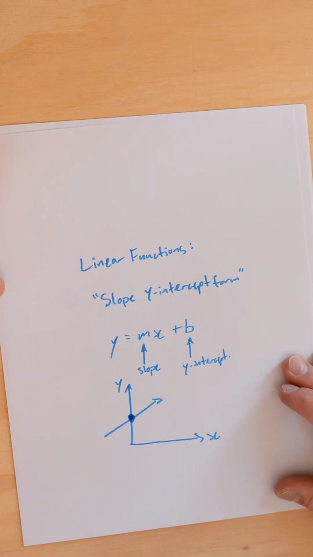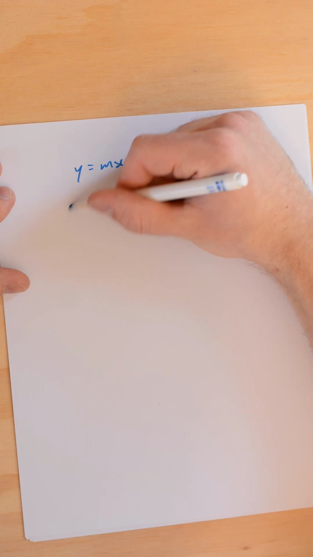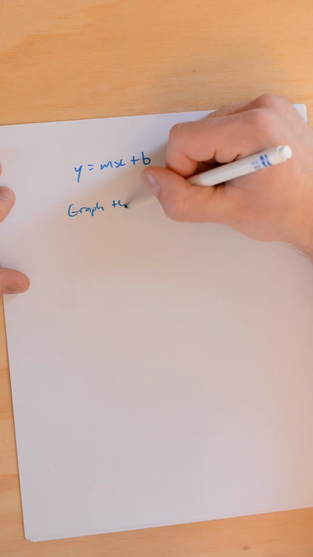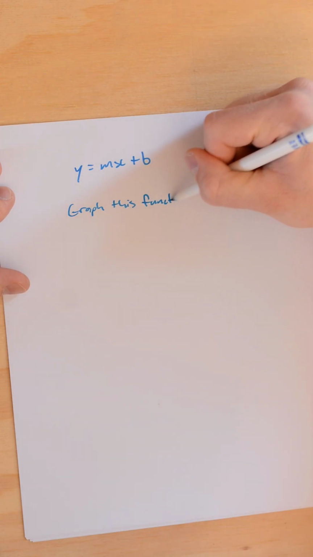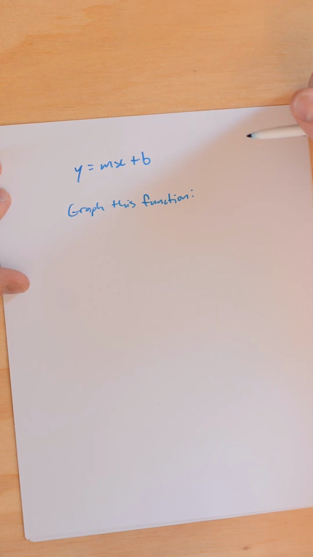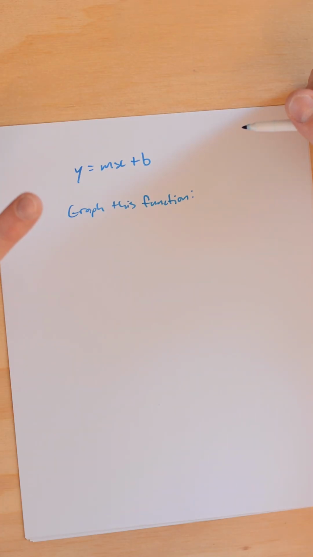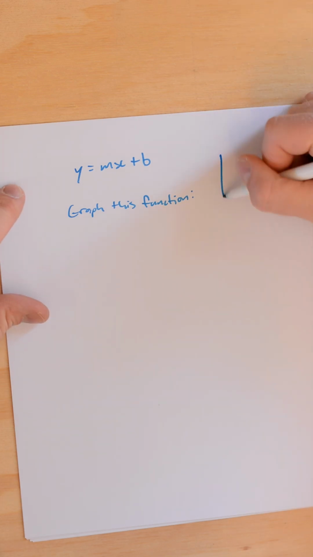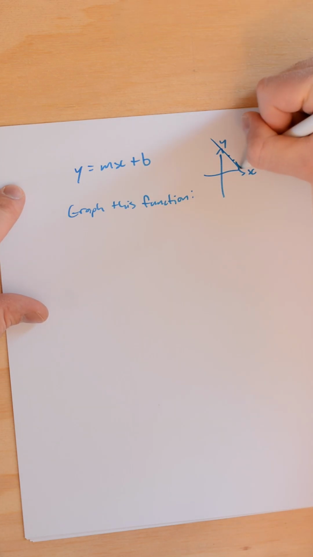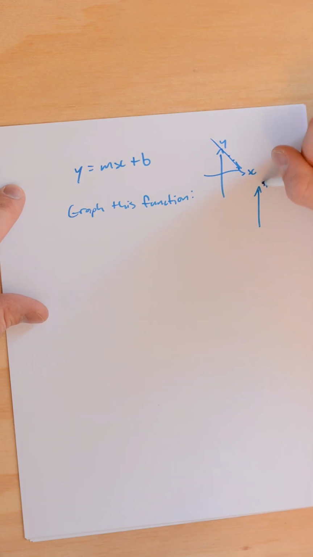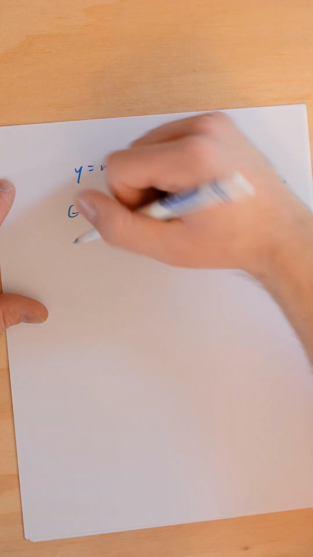So let's keep going with some examples. The question says, graph this function. And we know it's a linear function because it's a straight line, which means if we can find either 2 points, or if we have 1 point and the slope, we can graph the line, right? So think about how that looks. Here's y, here's x. If I had 2 points, I can connect them, I know the function. Or if I had 1 point and then I knew how much it changed to get to the next point, I could create that function, right?